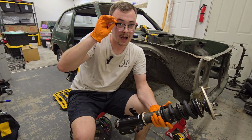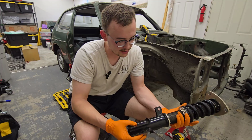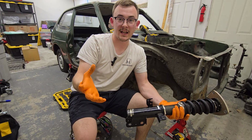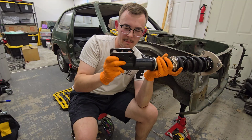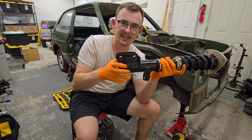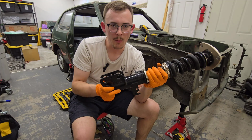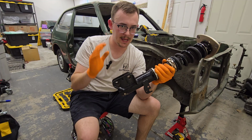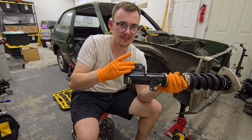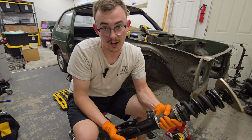The other thing that I noticed, and this is just a hunch, and I'm crossing my fingers here, I don't have the steering knuckle for the RSX yet. But where it mounts looks very, very similar to this. Now, I'm not saying it is exactly the same. I'm almost guaranteeing it's not, but I think it's going to be close enough that I can make it work. If not, I could also just cut these off and fabricate my own tabs to hold onto the front knuckle.